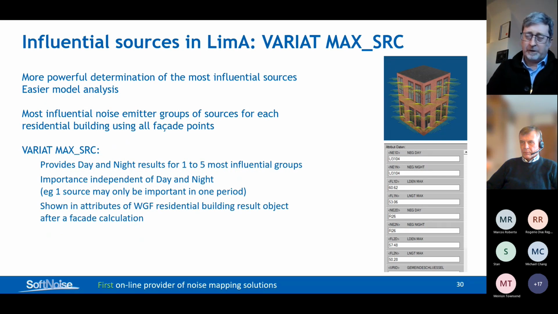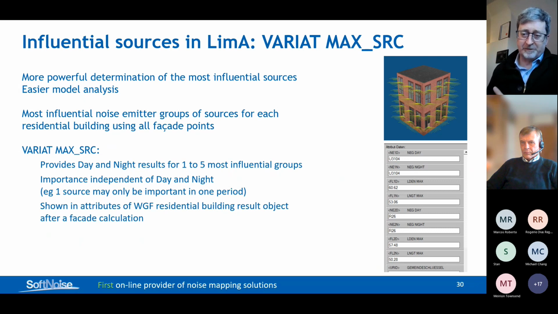Another enhancement I'd like to just briefly talk about is the Barrett Max Source option, and that enables you to find out the most influential sources around a building. It looks at different noise emitter groups and finds out which ones are the most important, and it can handle up to 5 influential groups for day and night independently.